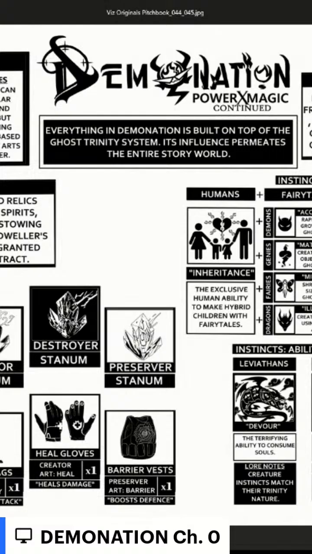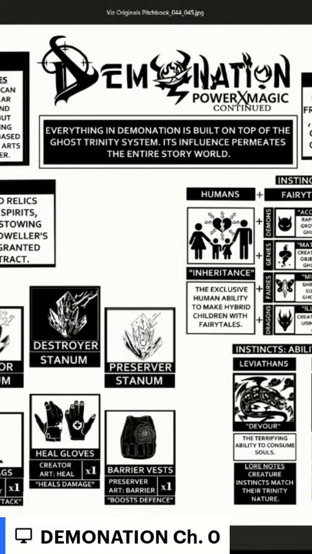Then we have something called astras, which I'm not going to get into, I'm just going to tell you what they are. Then we have spirit stanum, which has to do with spirit ore, sort of like when you go mining. Creator stanum, destroyer stanum, preserver stanum, three types of ghost auras. There's a crystallized version of that, which they can make technology from. And then you have a way to kind of hack the Ghost Trinity art system I told you about. Instead of being so reliant on your soul's Trinity percent, some people just say, forget all that.